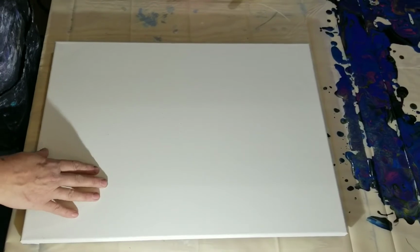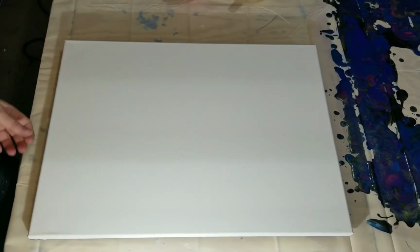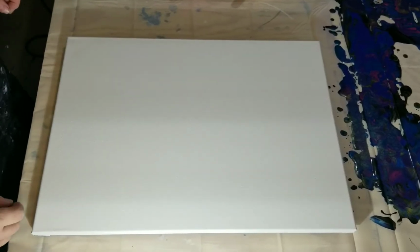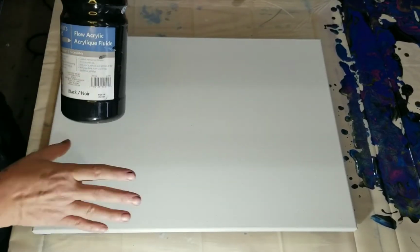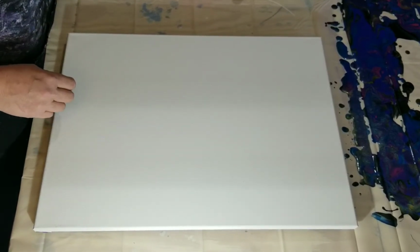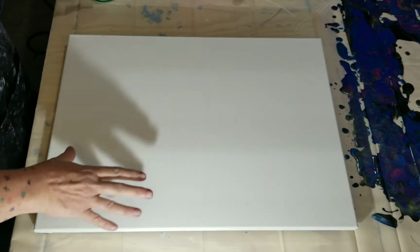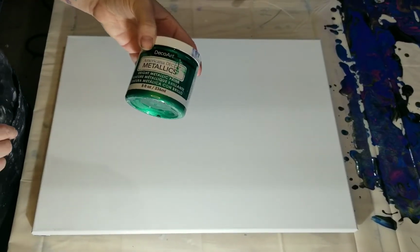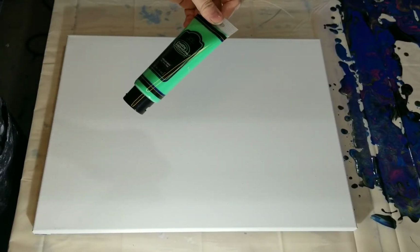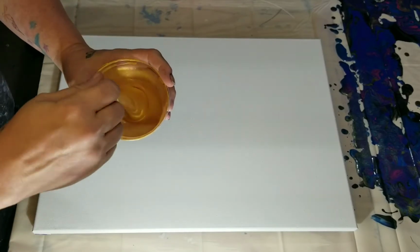Today I'm going to do this pour. I should have flooded and done my canvas beforehand, but I do have it taped up and pinned here. I'm just going to make sure I put that back down in the right place so you can see everything very well. Doing kind of a side view today because I want to save my skins over there. Today I'm using Artist Loft's Floetrol and black for the base. I'm doing an open cup pour, something different that I want to do today. I'm going to be doing mostly black for the base, and then a couple of greens, and then a gold. I'm using DecoArt Metallic Americana Emerald, Creative Inspirations Emerald Green, and then DecoArt's Americana 24 karat gold. So pretty.